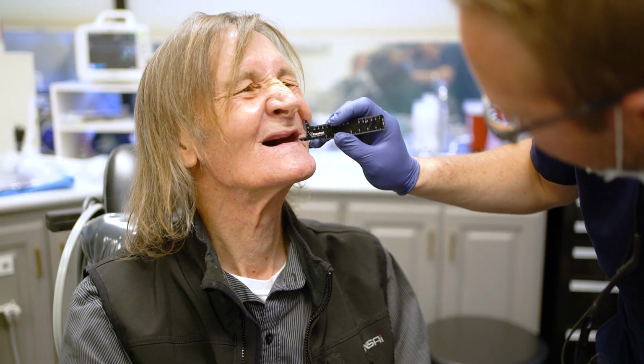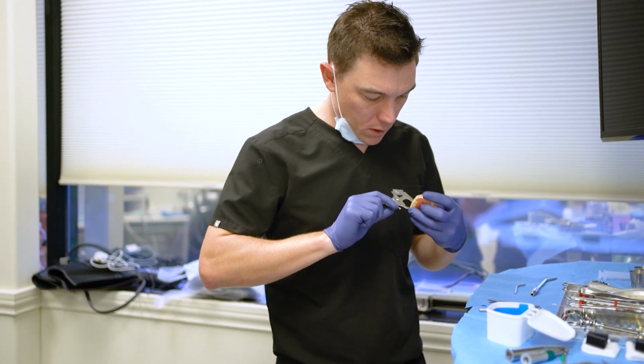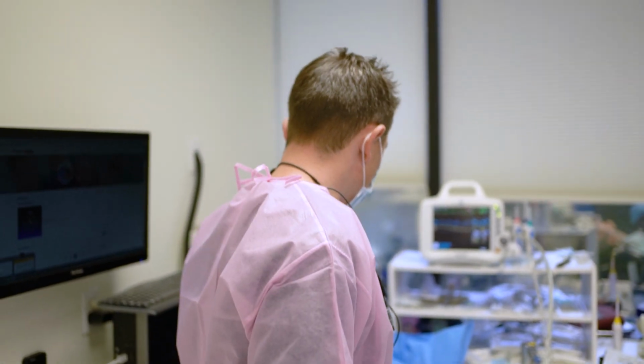It's got more bone than what we usually deal with, room to work with. He's currently over a lower, snap-on denture. He was talking about before that he feels like his mouth is propped open a little bit, and aesthetically his upper denture is actually in a pretty good spot.